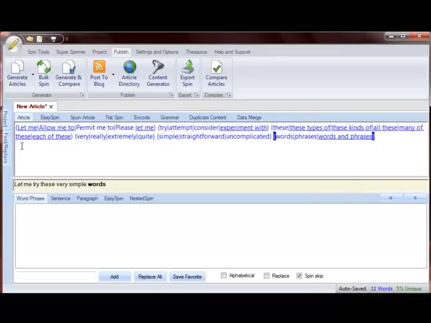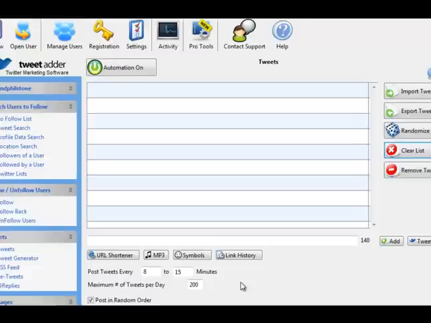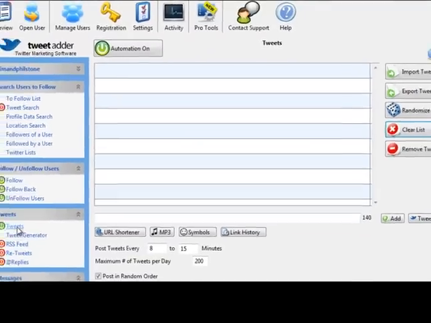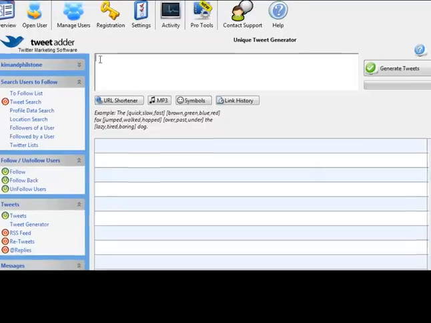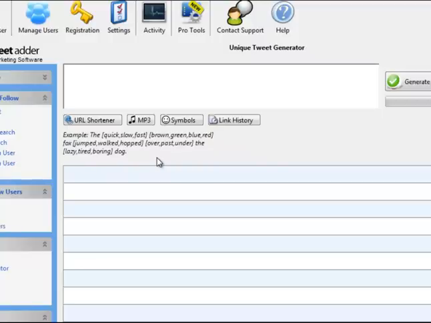So let's do this. We'll do Control A, Control C to copy that. Now I've got it. Now I'm going to open up my Twitter account. Okay, I'm back on my Twitter account now, and here's my tweets. That's where all of them will be stored once I complete them. So if I decide to use this tweet generator, I can actually put the spin syntax in here and randomly generate a whole bunch of tweets. So let me get that together for you. I've had to make a very minor adjustment because I need to match the bracketing that they use in this system. So I just did that in Notepad, and let me paste that in now.